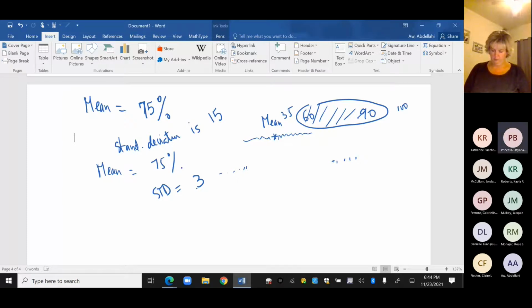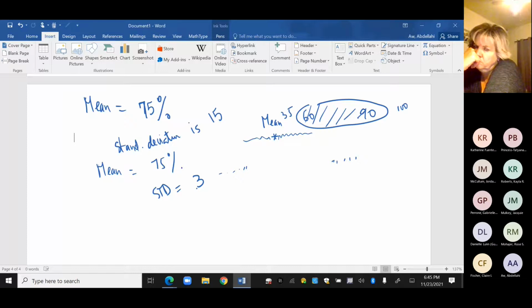Now, the standard deviation, we're going to define it and see how to calculate it later. But I want just to give an idea what that means. If we say for test number 1 the mean is 75, but the standard deviation is 15, the deviation from the mean goes 15 on both sides. 75 is the middle, right? The standard deviation from the 75 is go above 15, below 15, right? What is 75 plus 15?